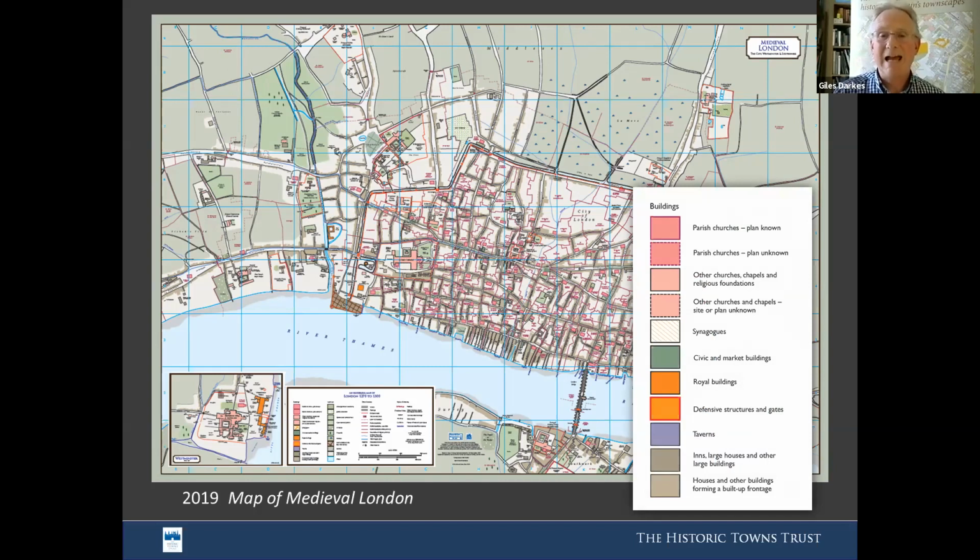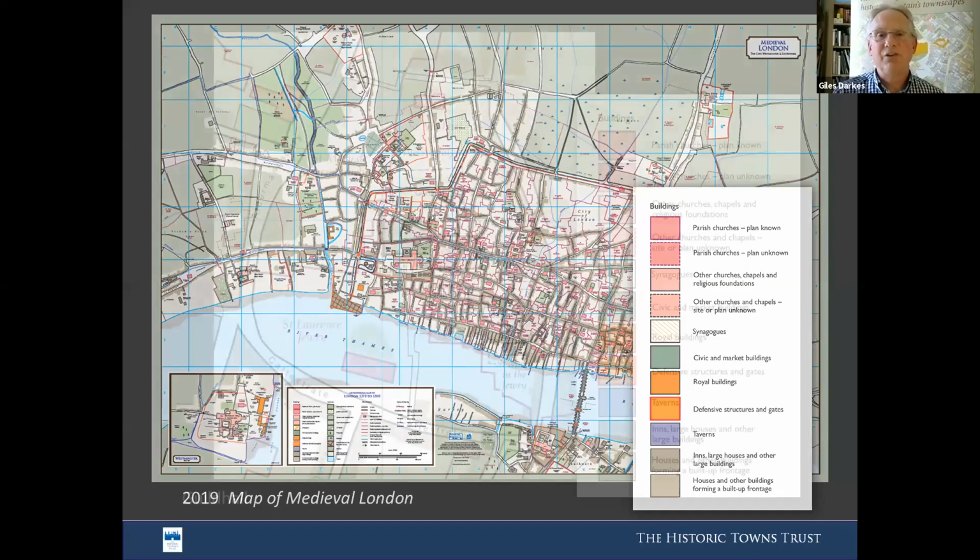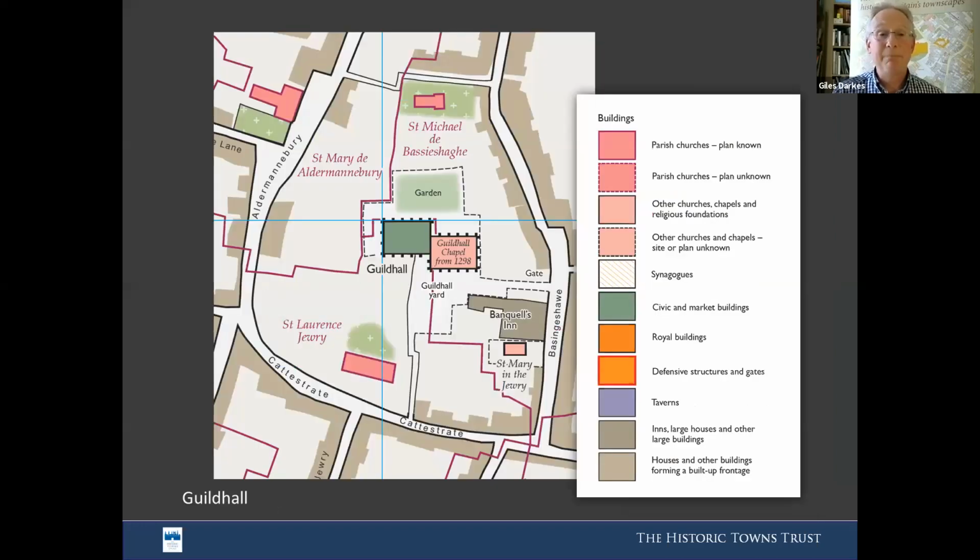But here we have a selection from that legend, and you can see some of the colours that are being used. And if I compare that legend with a section of the map, in this case the area around the Guildhall, you can see what some of those colours actually mean. Here we've got the Guildhall as a civic building, but we've also got the many parish churches in this sort of pinky colour up here and down here, which both maps are dotted with. London had more than 100 parishes within its walls.